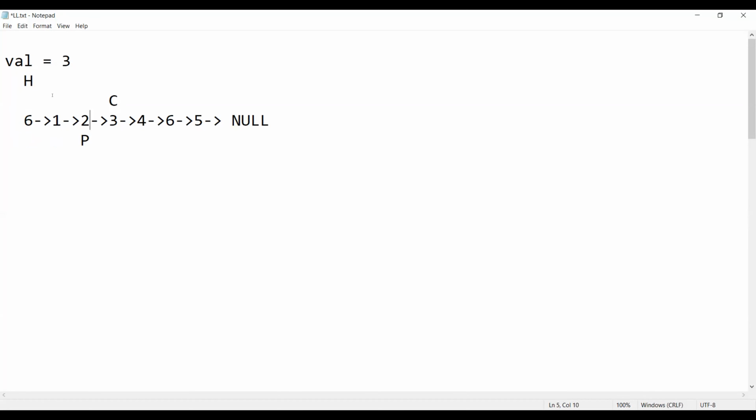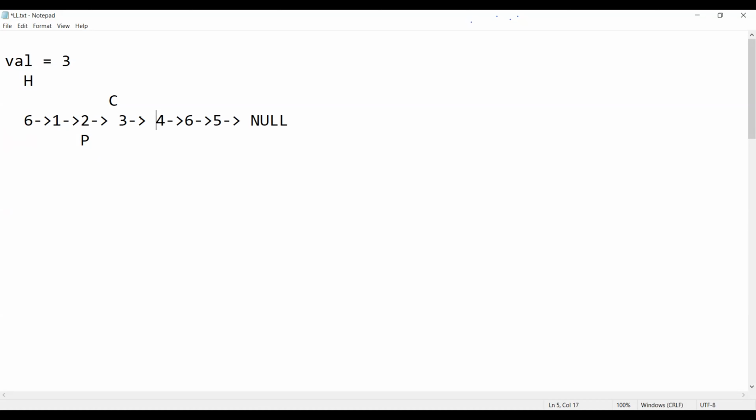When the current reaches this 3, the previous will be at 2. In this case, I will just separate the current and make the previous pointer's next point to the current pointer's next.